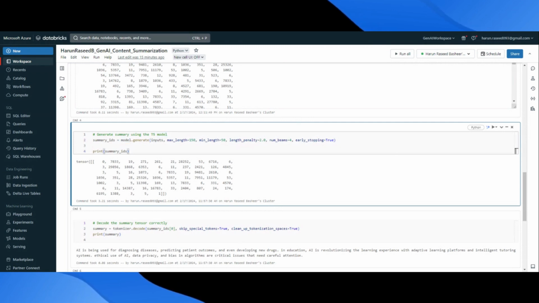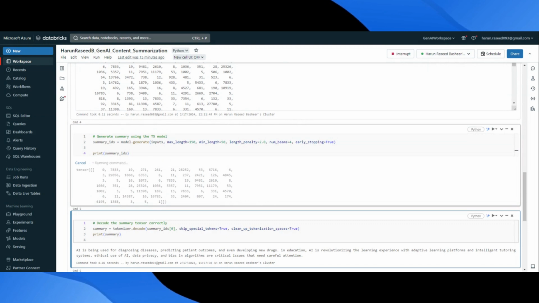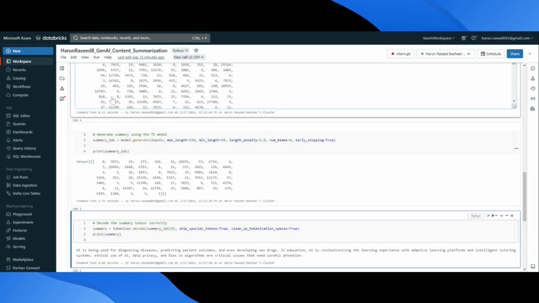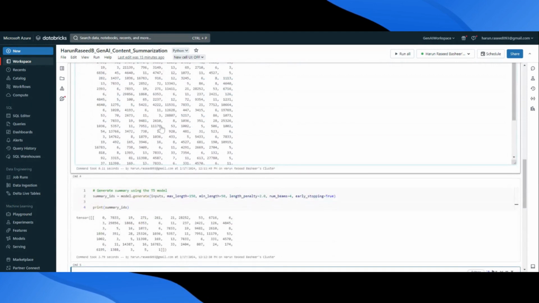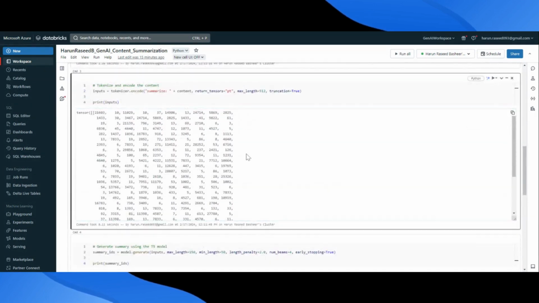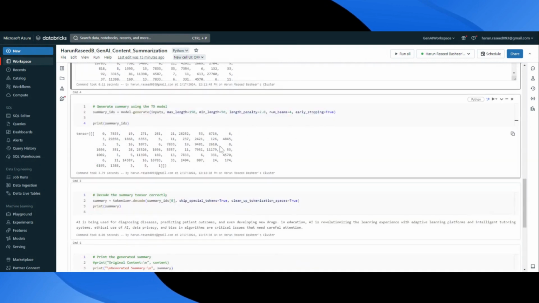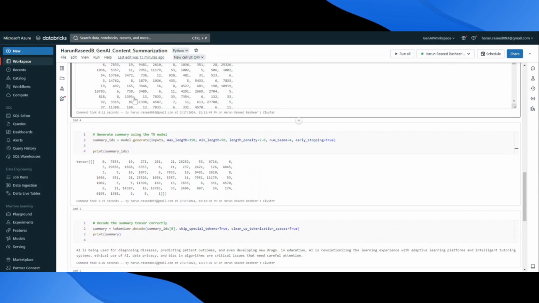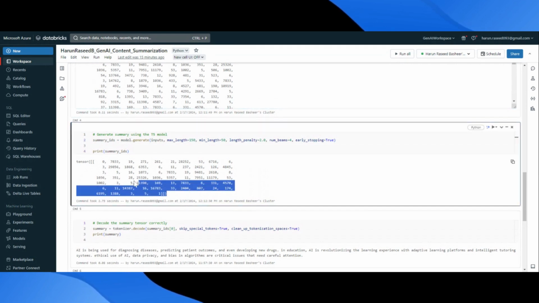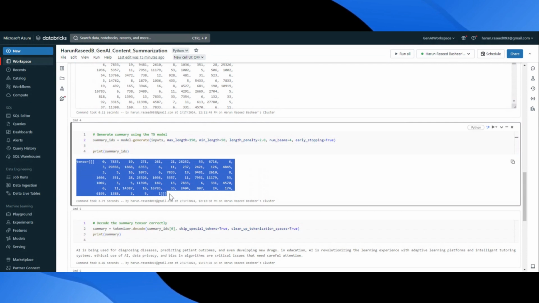If I give that input to the model, you can see these numbers got summarized. Here you can see 20 plus lines of numericals, but here you can see 6 plus lines of numericals. That means these inputs got summarized by this model, but as a human you can't read this particular data.